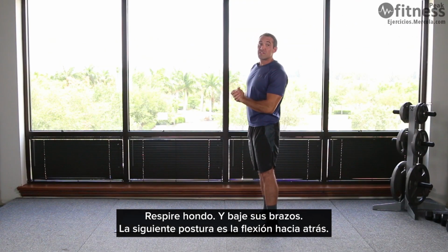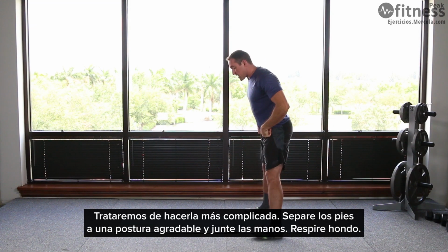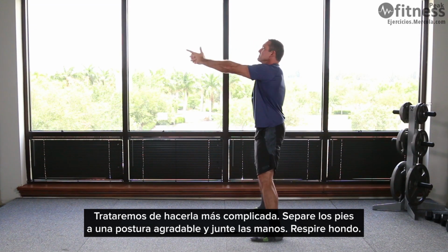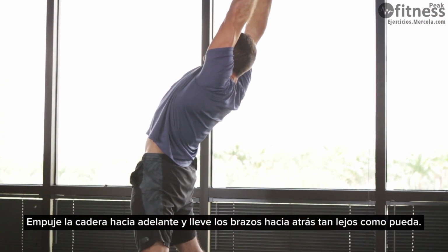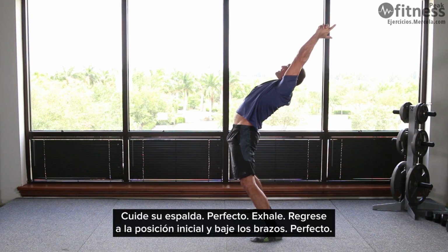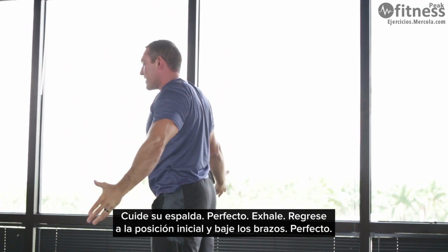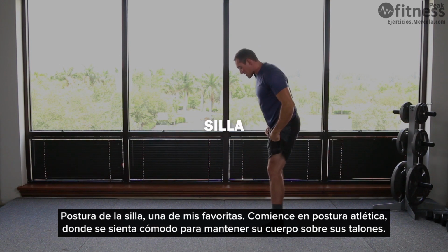Your next pose in your flow is a back bend. We're gonna take this a little bit further. Take the feet out, nice stronger stance, and make your finger gun. Take a breath in. Push your hips forward, and I want you to reach through that finger gun as far as you can behind you. Listen to your low back. Perfect. Let the air out, bring your hips back, let your arms fall.